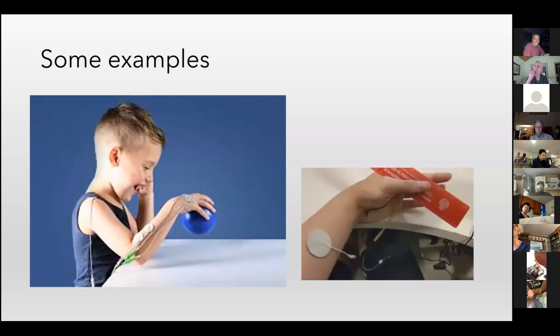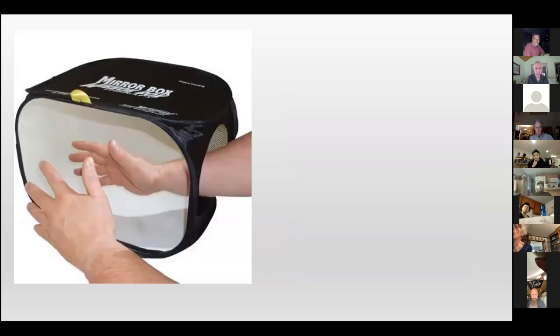William, if I may, this is Dennis. I want to vouch for the mirror box concept. I've been doing it for the better part of a year, and I actually bought one I use at home that was very cheap and cost-effective. I got it on Amazon for like $60, and I do it in outpatient therapy too. And to your point about timing, I try to do it for 20 minutes a day. And I think it loosens up my hand tremendously. I haven't got the movement I expected out of it, but as far as reducing spasticity, it loosens up the hand big time.